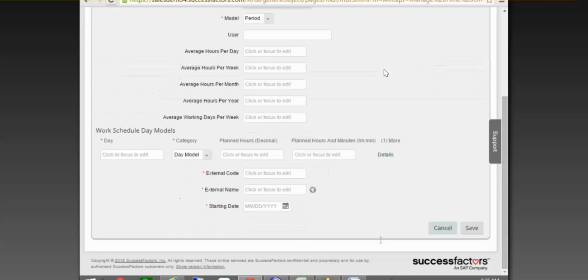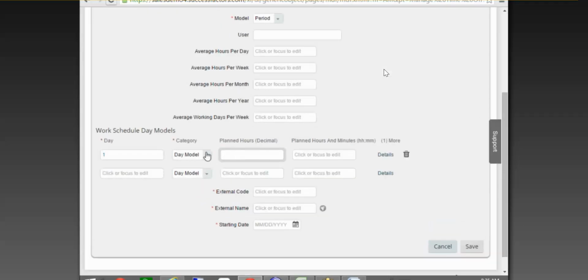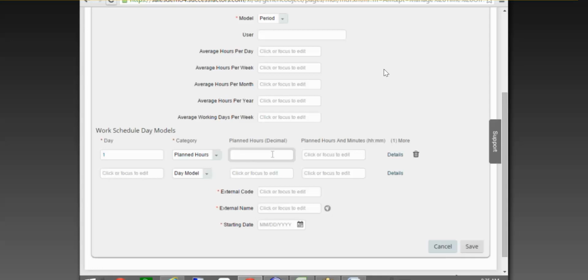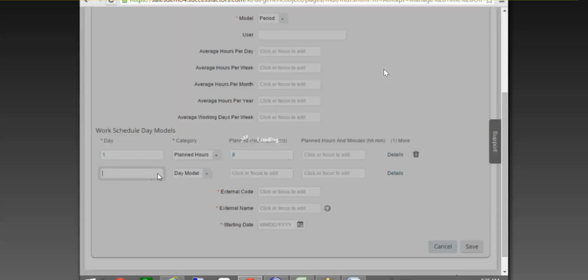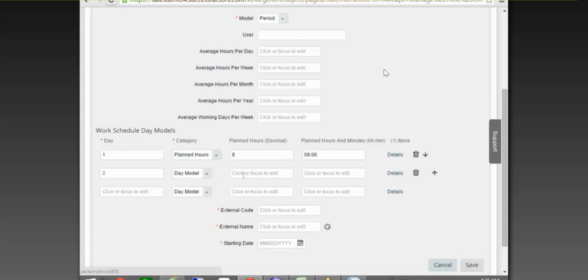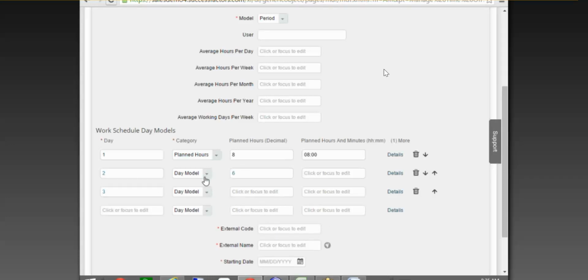Just assign your category 1, day 1, your day model or planned hours. Just take day model, planned hours, 3 day models, 6.